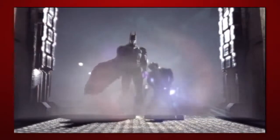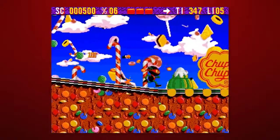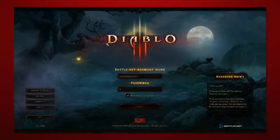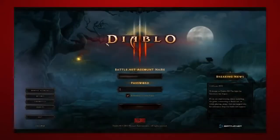trivia surrounding different subjects. Today we're looking at clever anti-piracy tactics that developers have used to take on piracy of their games. Some developers have taken the fight to a whole new level by getting back at pirates through clever methods of subtle trolling, trying to make the pirate's life a living hell. And we're not just talking about always online DRM, which is practically trolling everybody, even those that buy games legitimately.